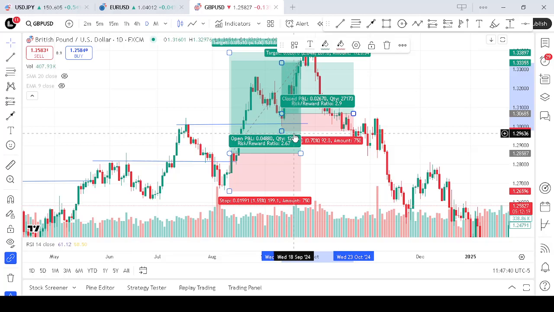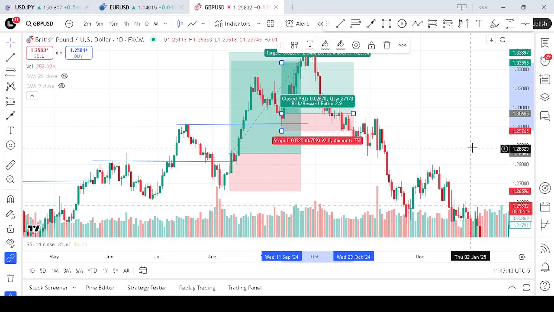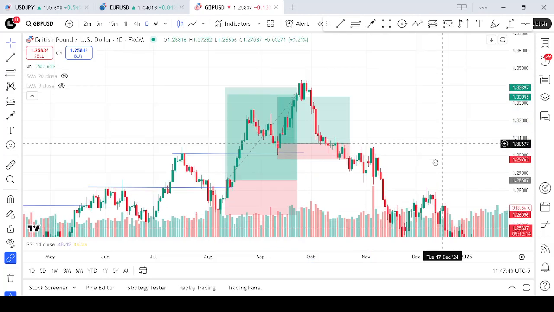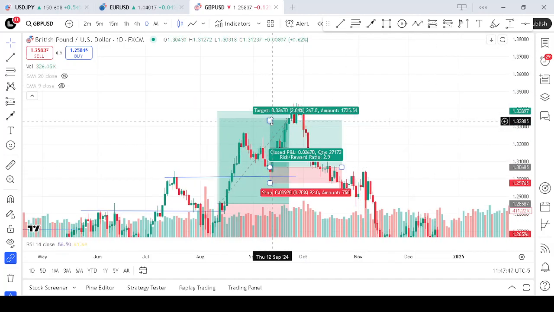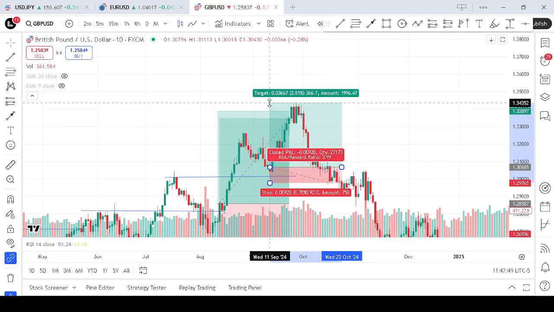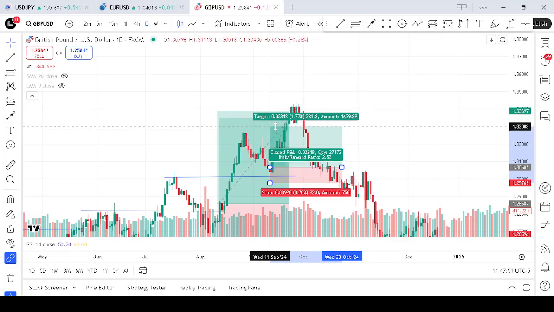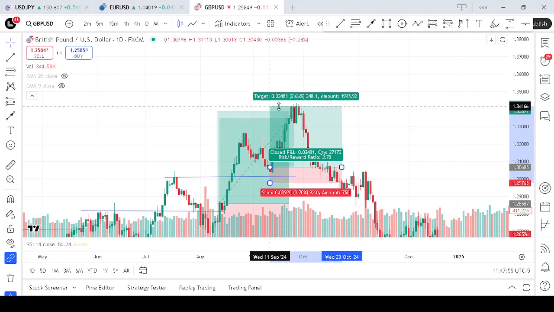We can take profits at major psychological levels. Psychological levels are round numbers, numbers ending with 00 or 50. Those are major places that we can take our profits at those levels.